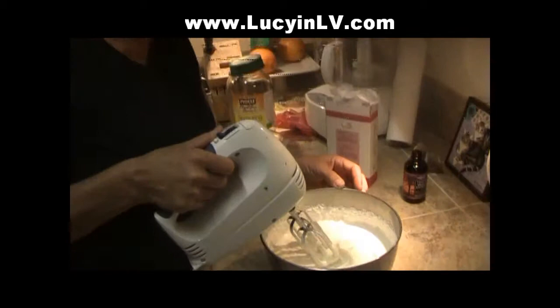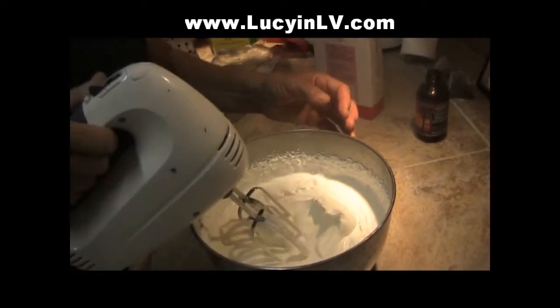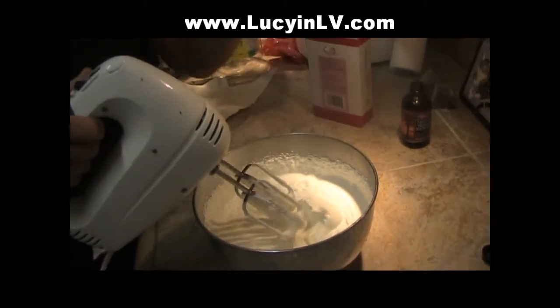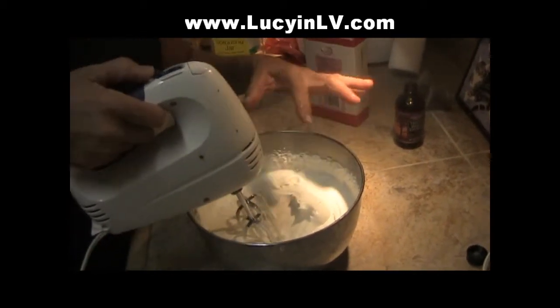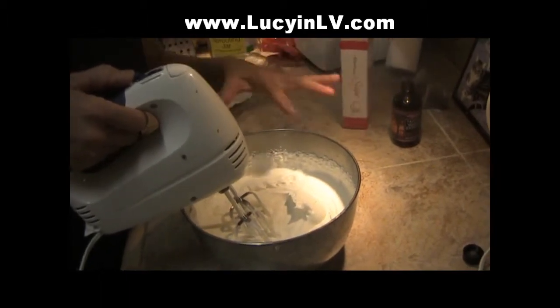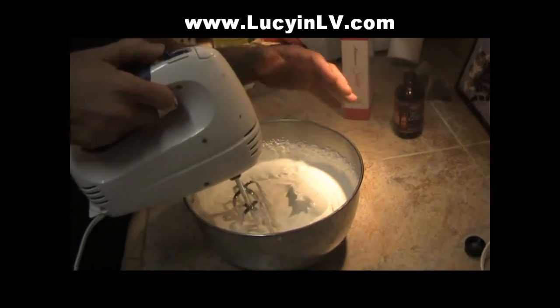Okay, so we're almost done, but if you look at this, it's a little bit firm, but not quite. I mean, it could pass, but I like it when the peaks stand up. And if you overdo it, it'll turn curdly, like butter. So we're just going to do it a few more minutes. This is the time where you want to taste it. Make sure it's sweet enough, and I already did, and it's fine. We're just going to go a few more minutes, and we'll be done.